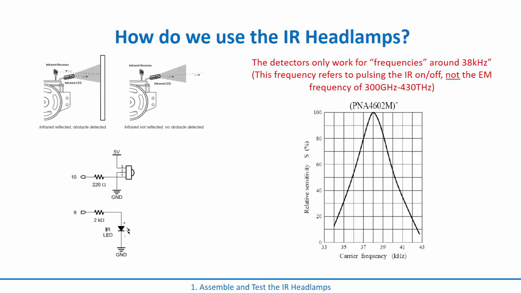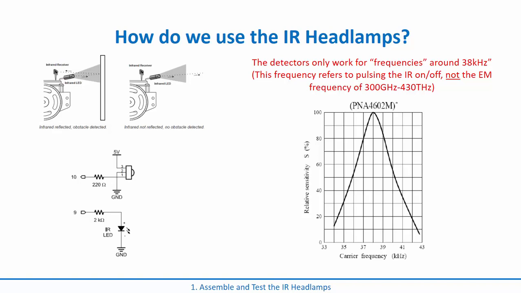Okay, so these circuits are a little bit different from the QTI circuit. In a charge transfer circuit, you allow the phototransistor to basically discharge a capacitor. So you charge up the capacitor and then you discharge through the phototransistor or the photodetector, and then you look at the differences in time constants. This one works a little bit different.